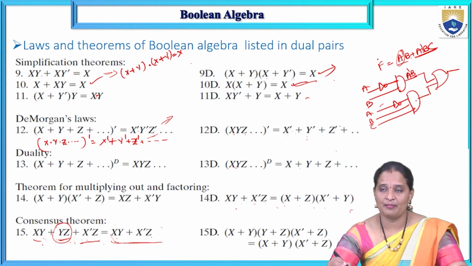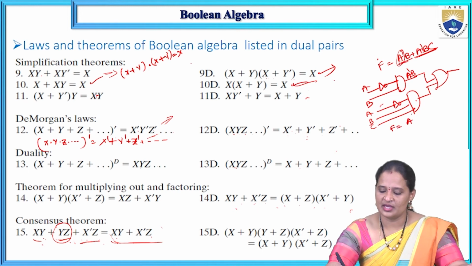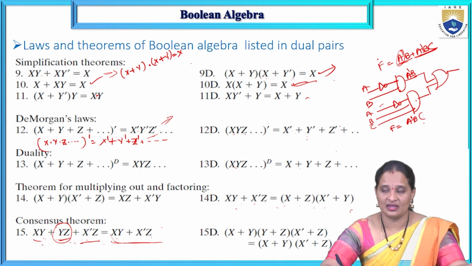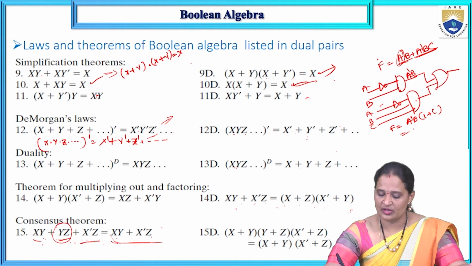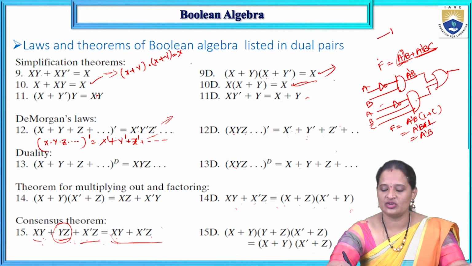So these are the number of gates we require to implement this one. Now if I apply all the Boolean algebraic principles, then I can simplify this Boolean expression. So how can I simplify this? a bar b, I am taking it as common, 1 plus c. So 1 plus c is what? 1. So that is a bar b dot 1, which is nothing but a bar b. So then how many logic gates are required here to implement this one? 1 NOT gate and 1 AND gate.